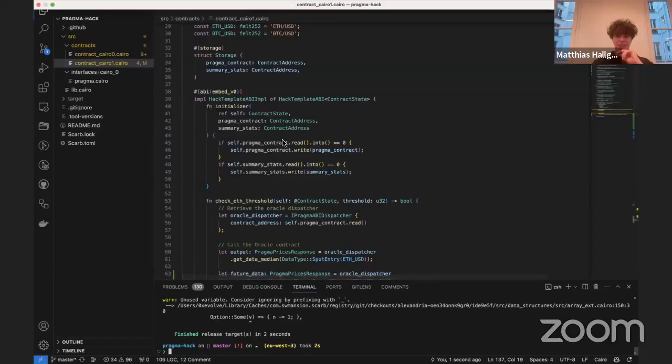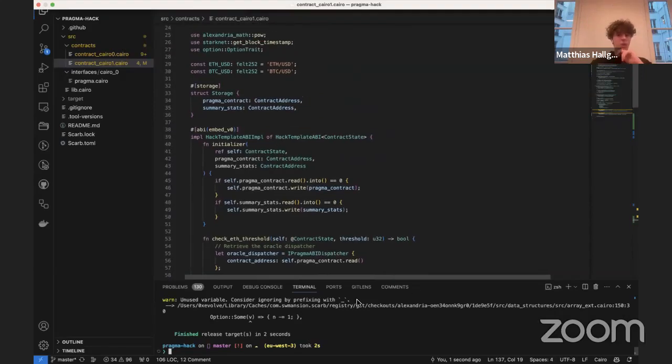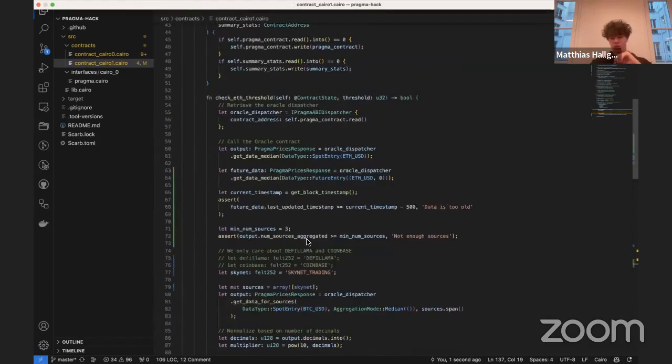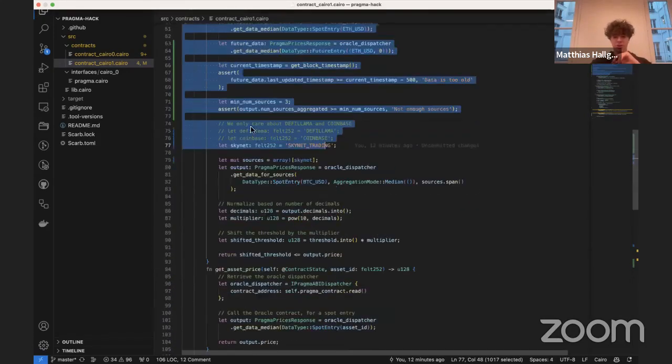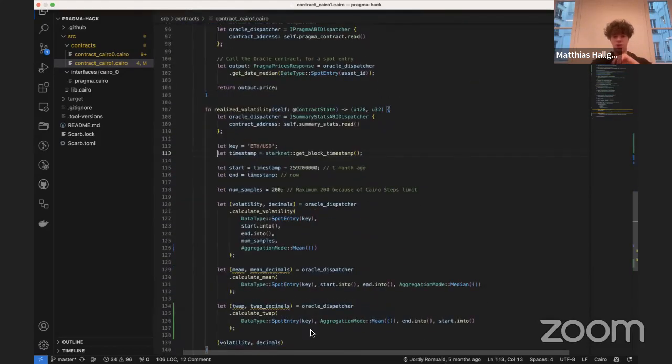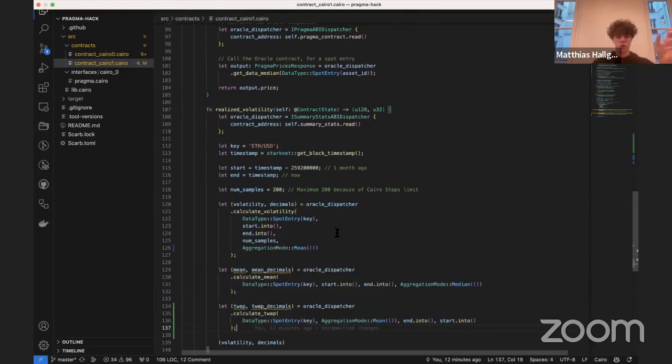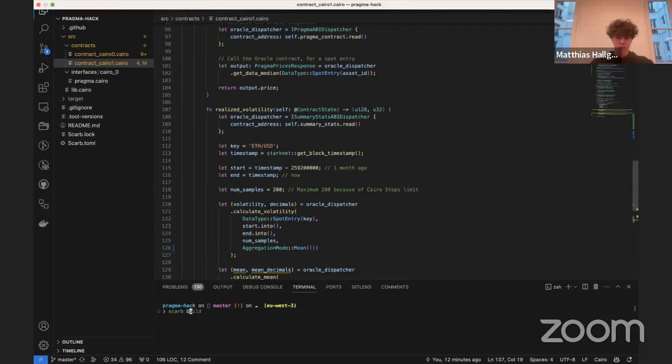I hope you could also see the actual code, which I don't think you could. I will show it again, but I don't think you can see the code throughout this entire workshop. The Pragma hack repo shows how you can query the threshold, specify the different sources, query the different data feeds. Again, everything is available on GitHub. You just copy paste, play with the different parameters, deploy on Sepolia, try to change something, run scarb build.